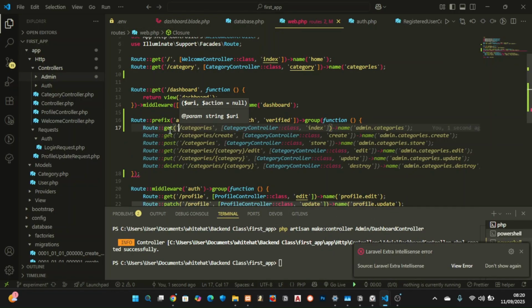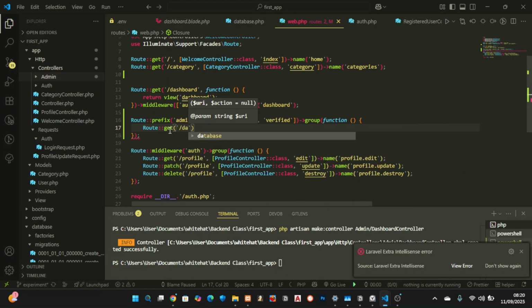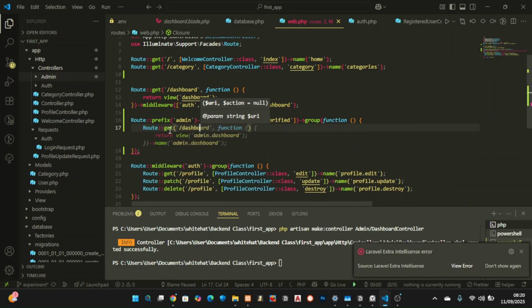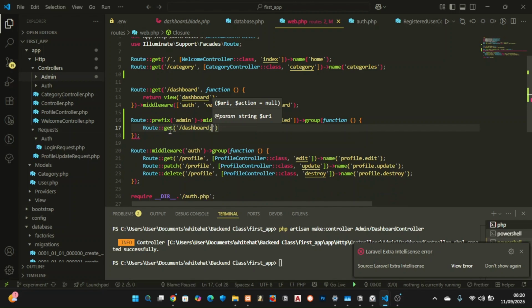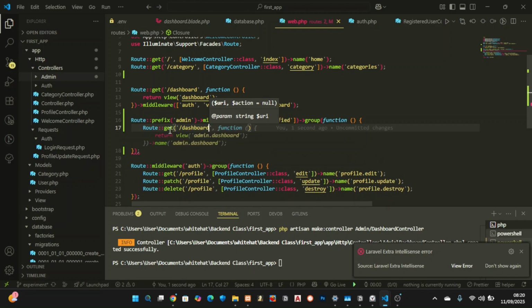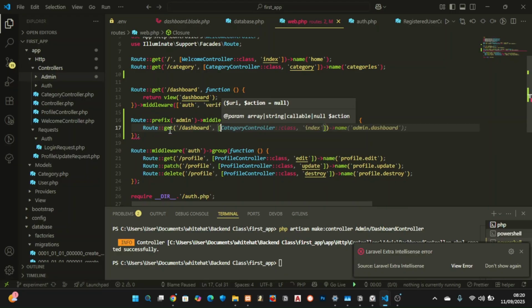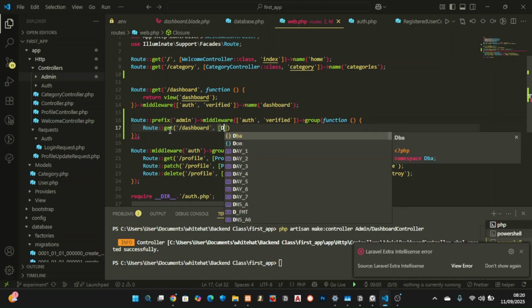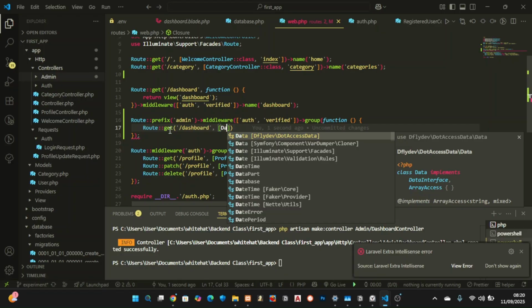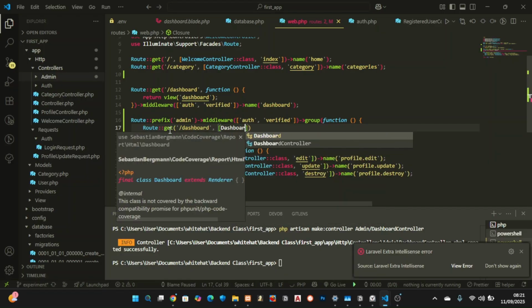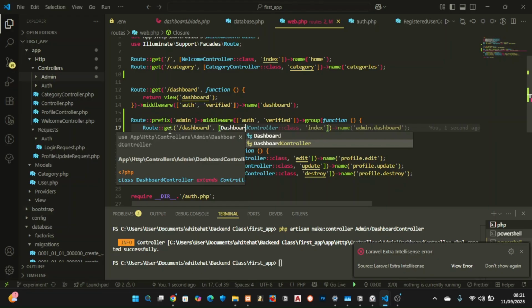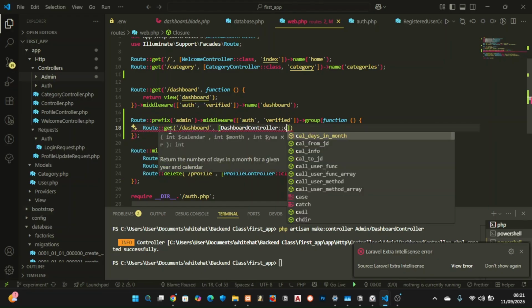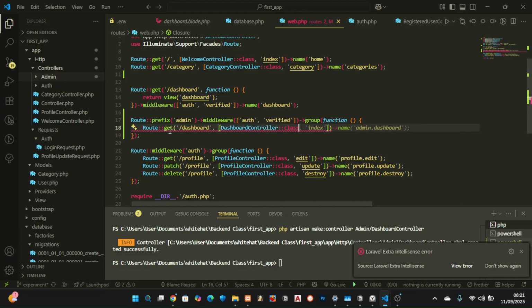Once that has been created, we can actually use a get route, and the name of this we are going to be calling dashboard, then a comma, then we use an array to return the admin DashboardController class, and index.